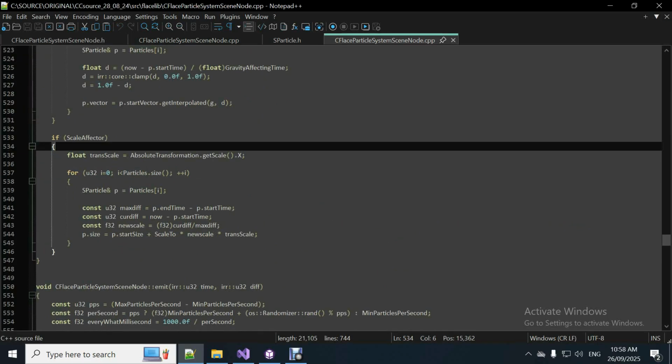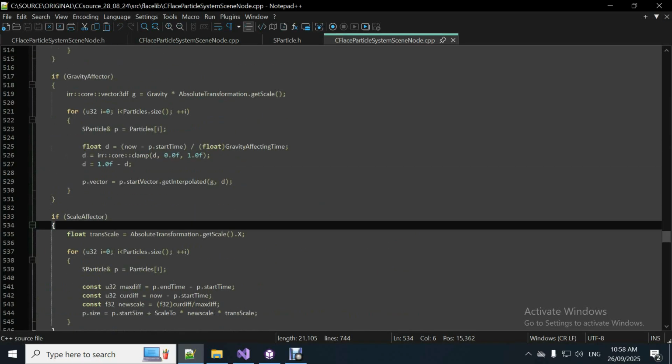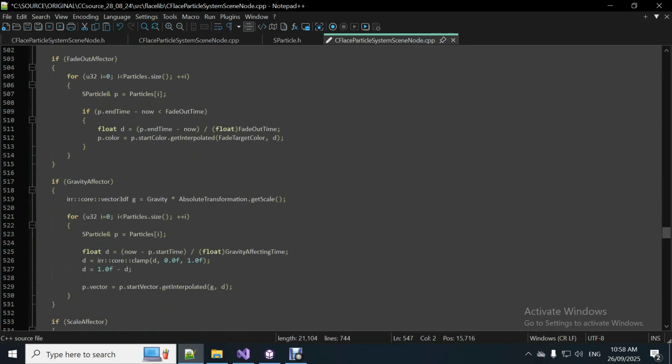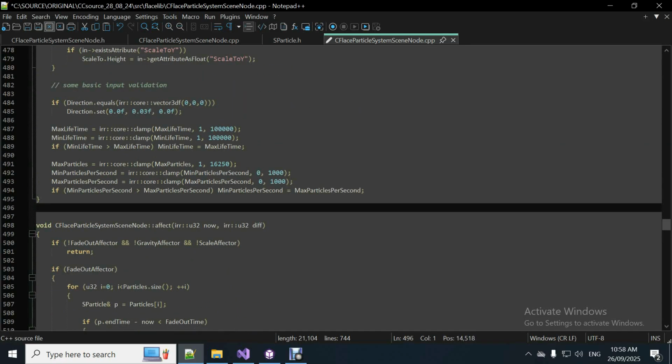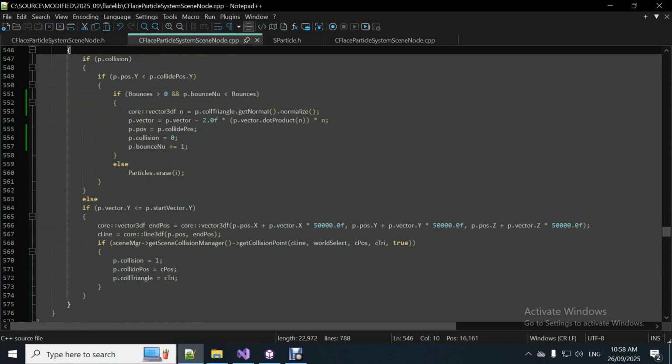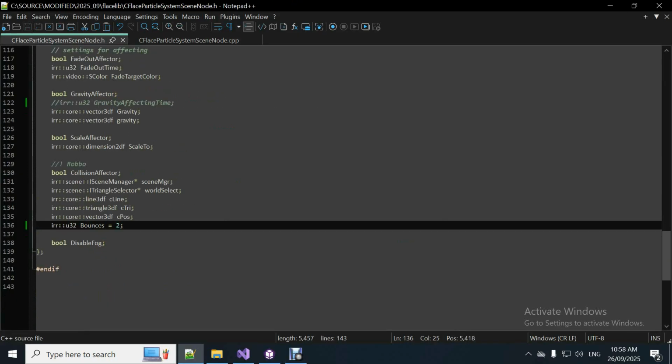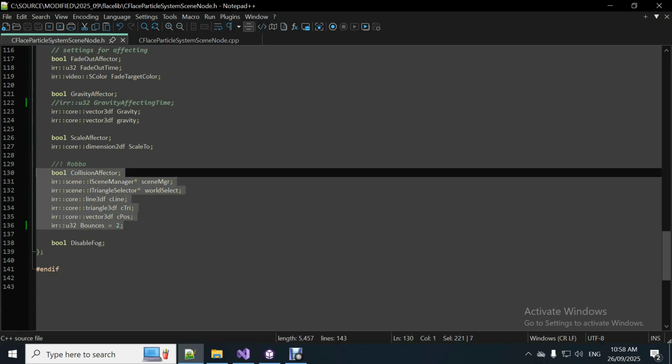Took a little bit of mucking around because in the beginning I couldn't work out why it was not bouncing. It was just sliding on the surface all the time. Yeah, it took a while. I almost gave up actually, but anyway, we did work it out eventually, which is good. So I had to add some new stuff in here. Simplified the code, cleaned it up a little bit.